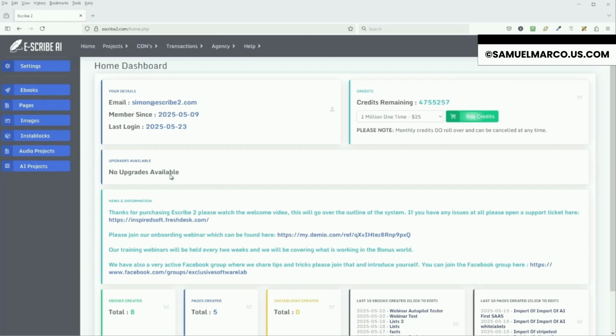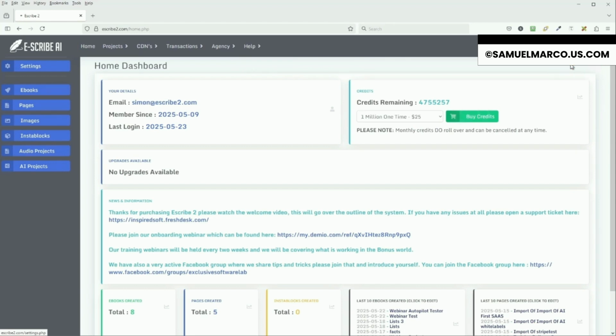So here we are in the home dashboard, pretty standard. Just give you a few details about your account. And then we have a set of menus across the top. We have the projects menu, the CDNs menu, because we also provide content distribution networks where we store your images and your PDF files, etc. Transactions menu, so you can look at the emails you've captured and the sales. The agency menu, so you can manage your agency, because it does have an agency facility built right in. A help menu where you can access tutorials and support. And up here, you have your logout and settings menu.